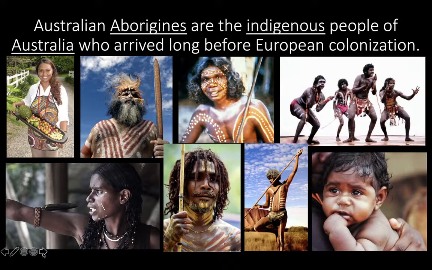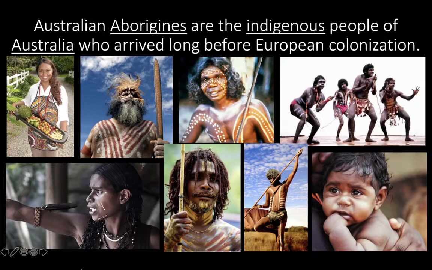So just like the term Native American in the United States describes a wide range of Native Americans, such as Cherokee Indians or Sioux Indians or Iroquois Indians, Aborigine refers to anywhere between 200 and 300 different clans, family clans, tribes, in Australia. So it's a broad term that describes a large, diverse group of people, and it's a term that European people applied to Australian people that they didn't necessarily use to describe themselves.